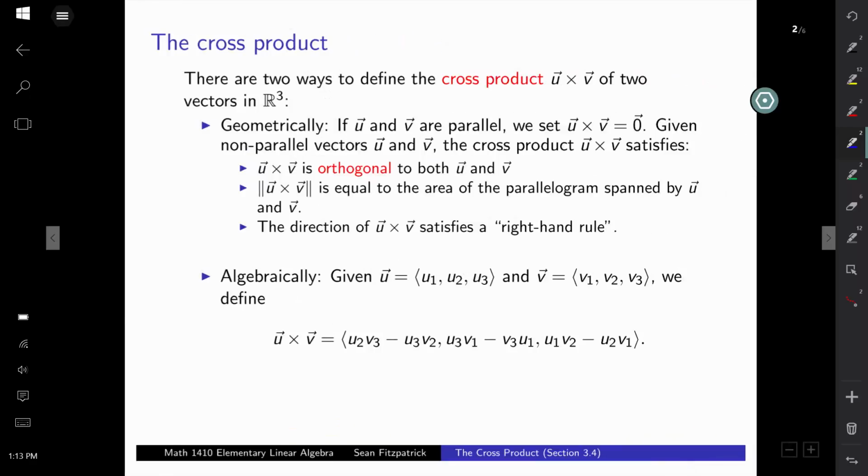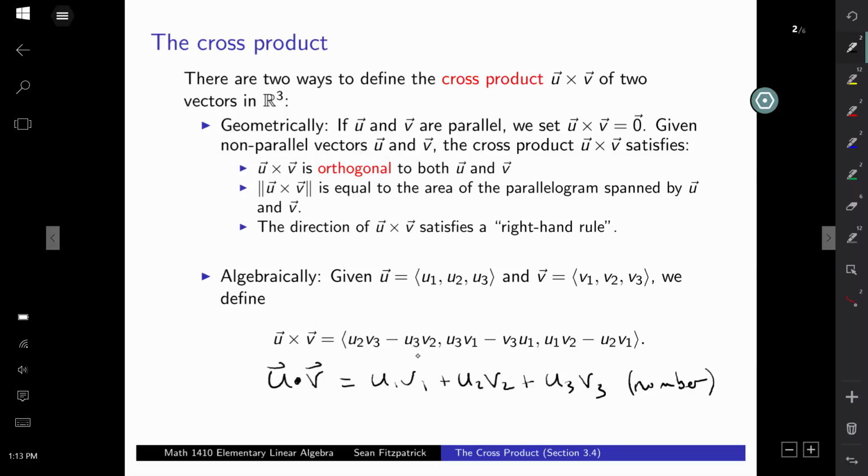Okay. So, what is the cross product? The cross product is a way of combining two vectors to get a vector, right? Remember that the dot product, which we already defined, gives me a number. Just as a reminder, let's put this down here at the bottom. The dot product, u dot v, the outcome there is a number. It's simply u1 times v1 plus u2 times v2 plus u3 times v3, right? This is a number.